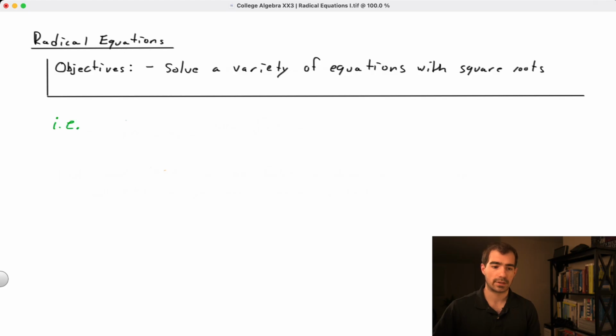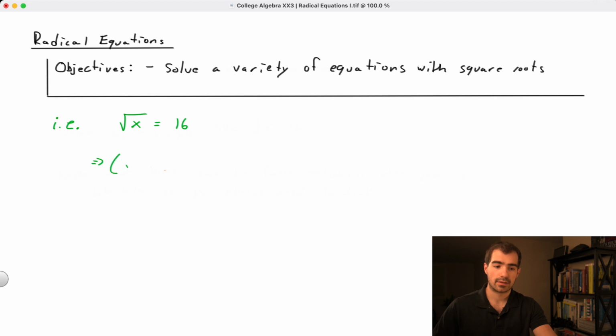For example, if we consider something like the square root of x equal to 16, our goal here, just like it always has been, is to isolate x. And we'll be able to do that by undoing the operations that are being done to x. So right now in this case, the operation being done to x is taking its square root. We can undo that operation, per se, by squaring both sides, right?